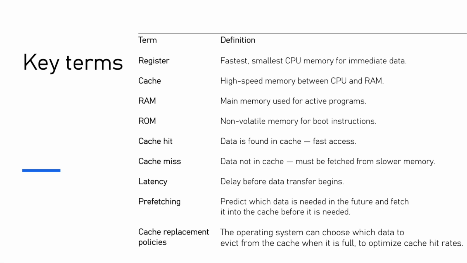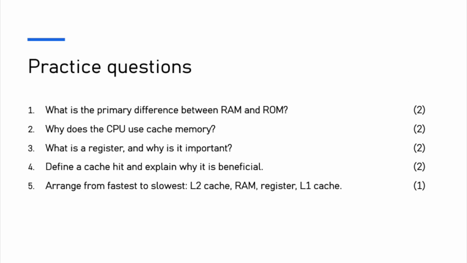Now, there are a lot of key terms involved in this lesson, so there are a few that you see on screen. Make sure you pause the video and go through them. Make sure that you're actually aware of cache hit, cache miss, and latency. They're quite important. The rest of them are pretty standard. And that leads us towards the end of this lesson.